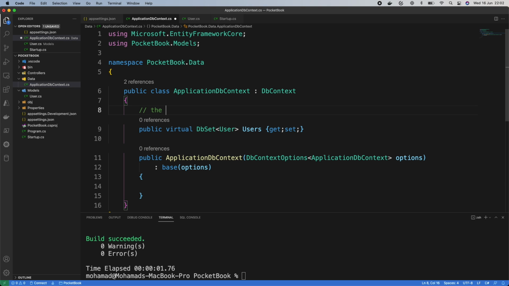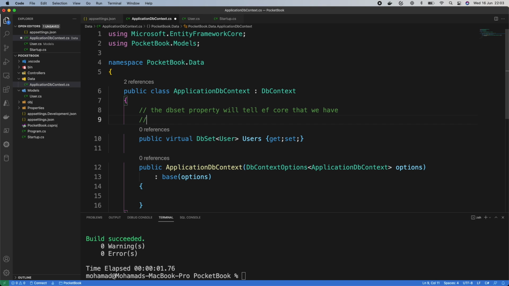So the DbSet property will tell EF, which is Entity Framework Core, that we have a table that needs to be created if it doesn't exist.